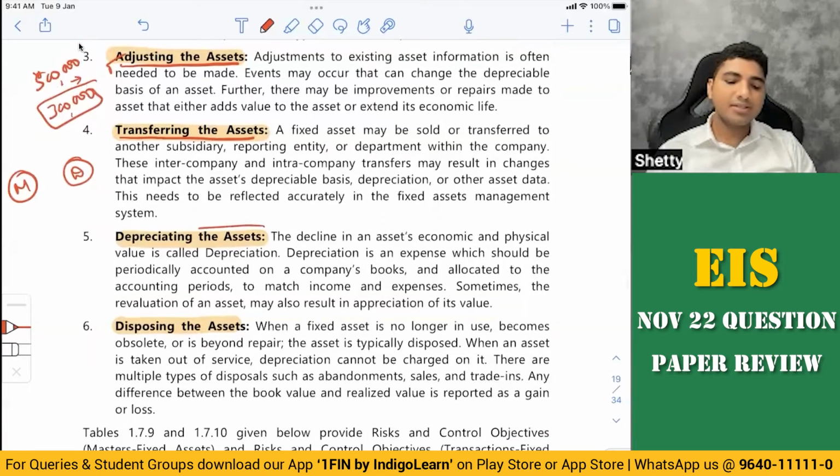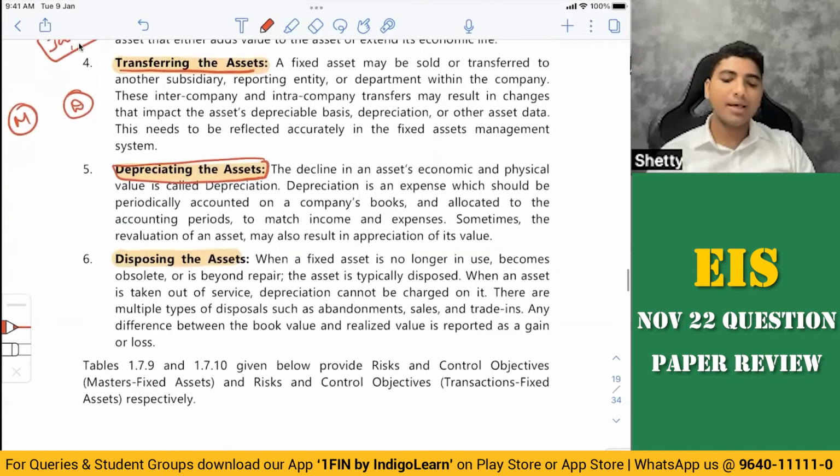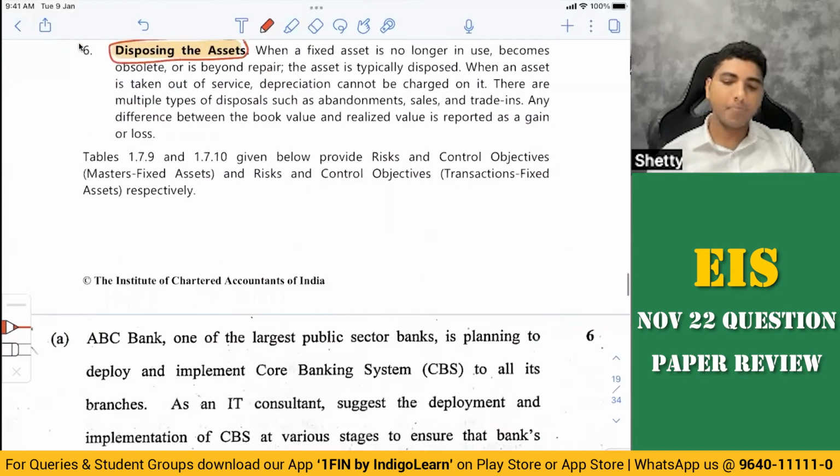The fifth step is depreciating. I need not explain, you're all accounting students. Every year I have to record depreciation for its gradual wear and tear. And if I sell my assets, I have to record that I have sold them, or else my books will show that I still have 10 computers and 4 vehicles, whereas in reality I may have just 6 computers and 2 vehicles. So every time I dispose of an asset, I also have to record it in my software. Whatever profit or loss I've made also has to be recorded.